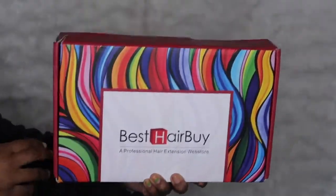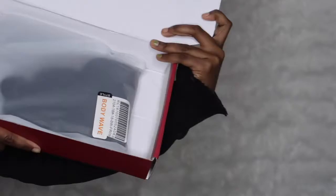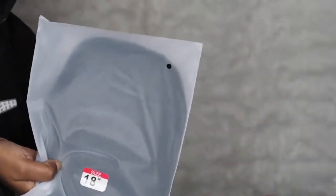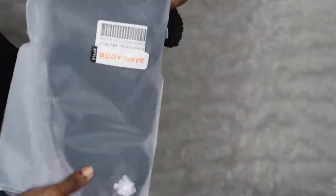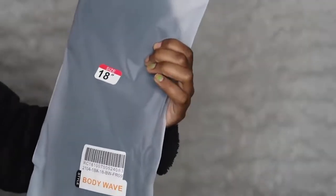Today's hair is from BestHairBuy. I do have their 13x6 pre-plucked lace frontal wig. This is in the style body wave. I do have 18 inches. So this is what the hair is going to look like once you get it. We'll take it out of the packaging. And this is what it looks like.